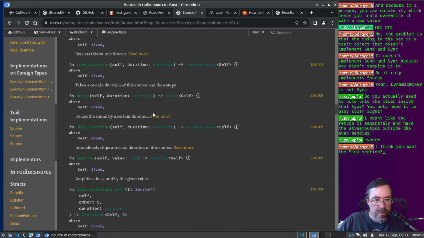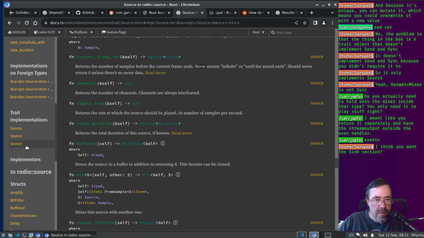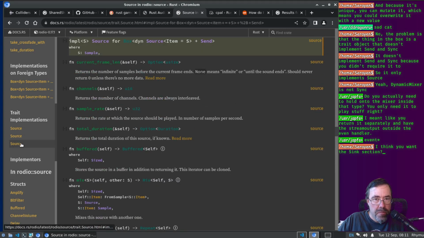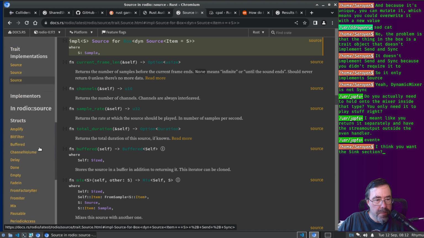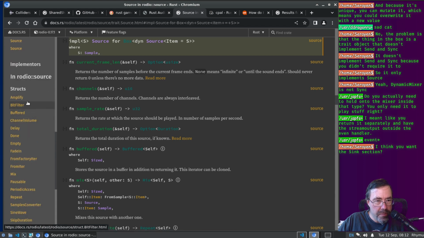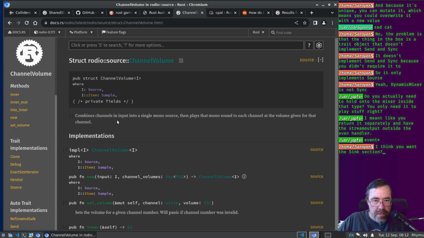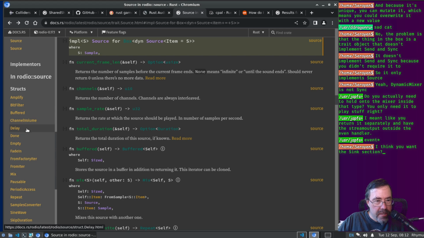Box source. Box source, send, and interesting. How do they do that? Okay, implementers. Amplify, blit filter, buffer, channel volume. What's channel volume? Combines channels and input into a single. Okay, interesting. Delay, done.